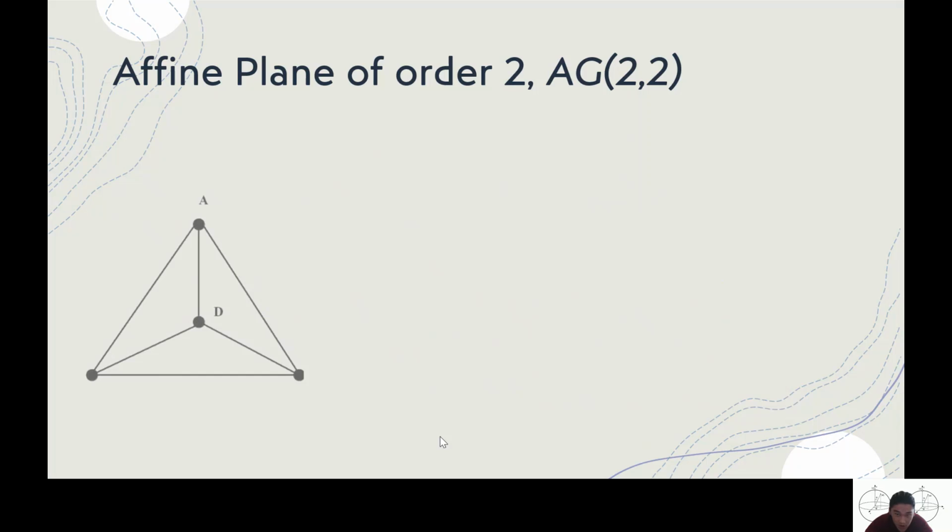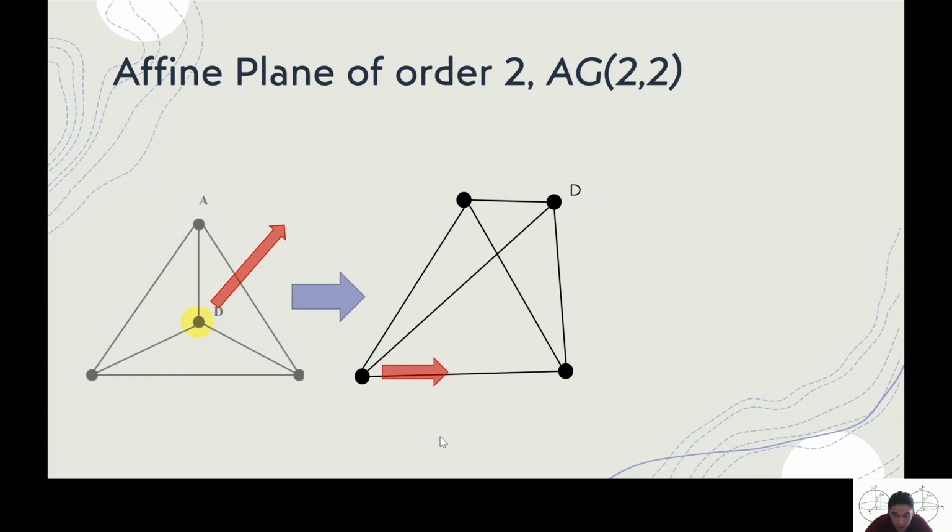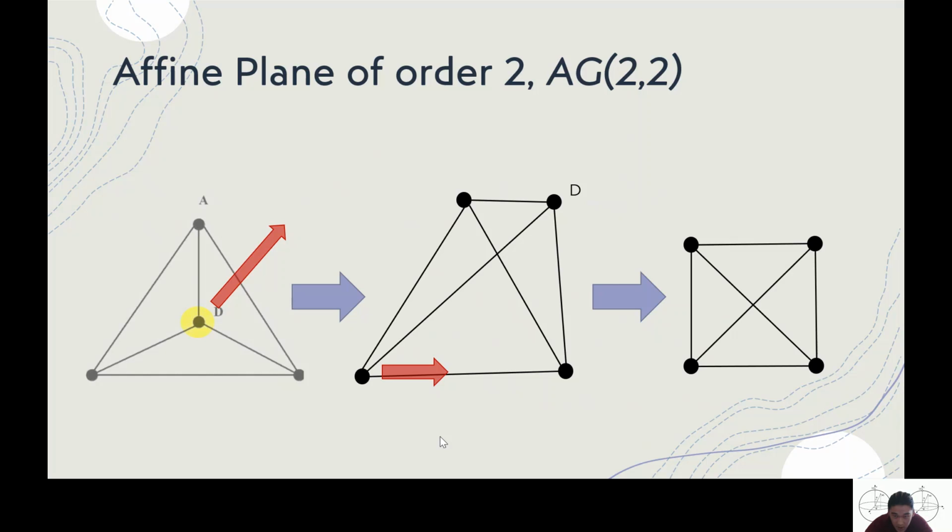Recall that the incidence structures are isomorphic, right? Earlier on, we discussed isomorphism under translation and permutation. So if we move D to the top right corner, it should still be isomorphic. And if we do some squeezing and moving around, we can notice that this is actually the nice box and crosshatch geometry, which is the third axiom of our projective planes. That means our third axiom states exactly this: there must be an affine plane of order 2 embedded into any projective plane of finite order. That's pretty neat.